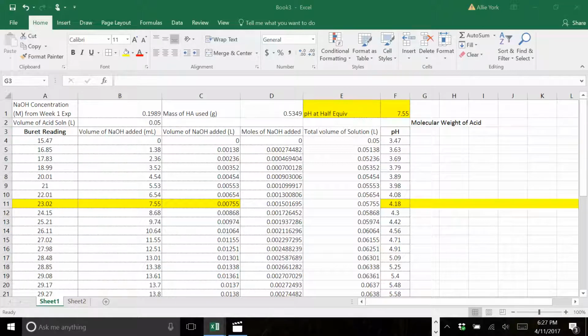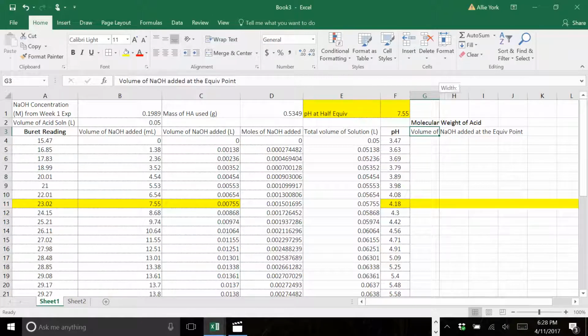So, in order to figure out the molecular weight of your acid, you know the volume of NaOH added at the equivalence point. You can determine this, right?